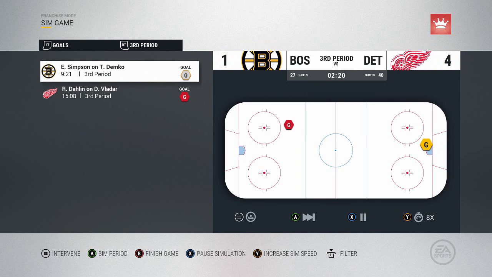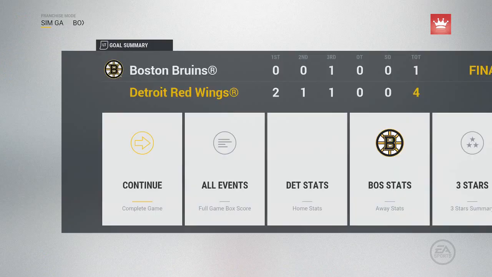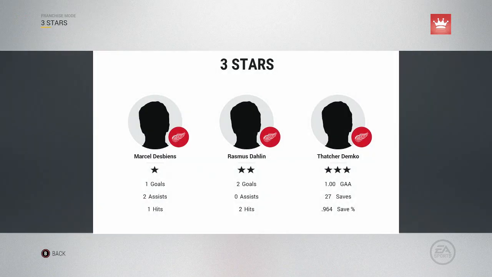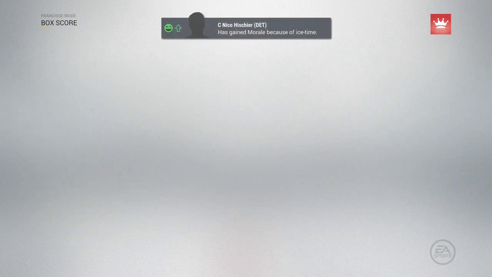It is still 4-1. 3 minutes to go. It is over. 4-1 final in Game 1. No better way to start off the series, aside from maybe a shutout, but Demko, Thatcher Demko, still with 27 saves in that game.